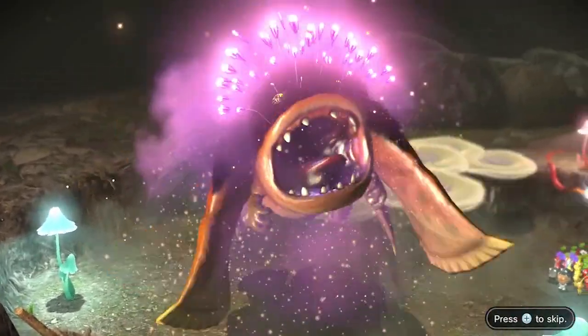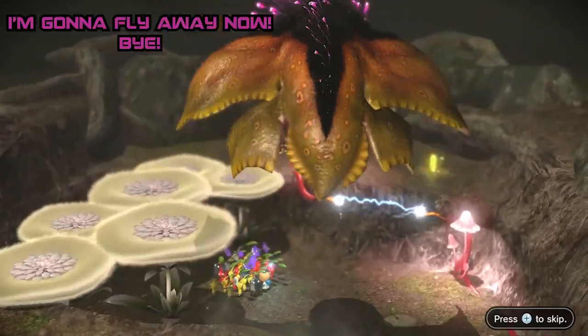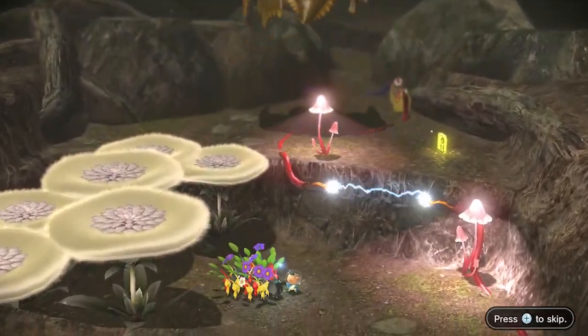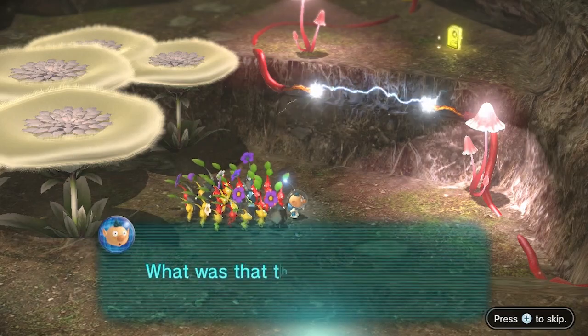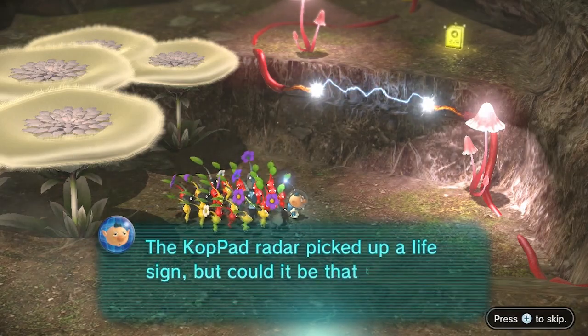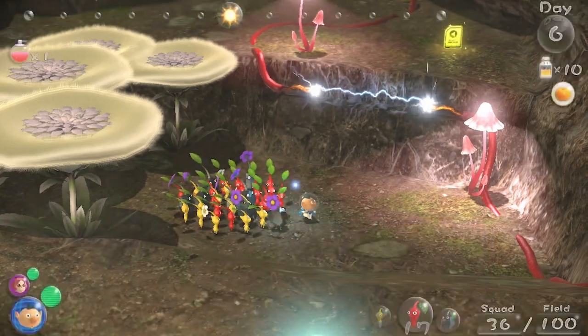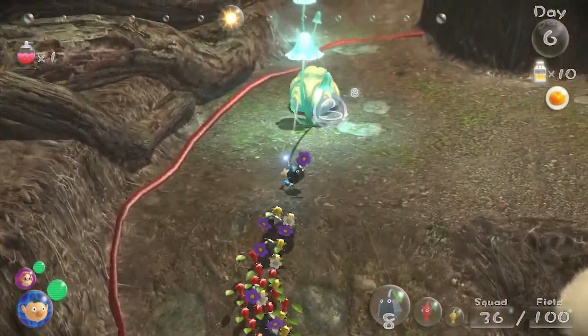Ladies and gentlemen, boys and girls, the next boss of the game, the Behemoth Phosphat. And apparently it's flying away. What was that thing? The Copat radar picked up a life sign, but could it be that thing got the captain? That's certainly within the realm of possibilities.